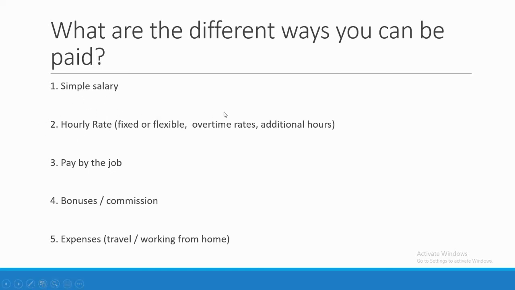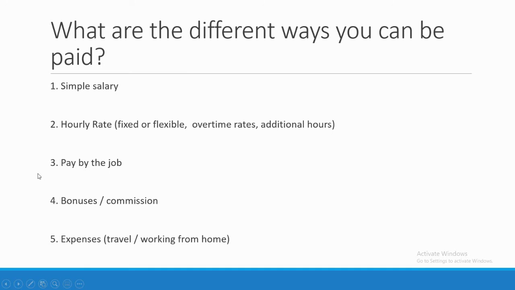You could have an overtime hourly rate, so this could be on top of the salary. If you've worked longer in a day, then you get paid overtime. It could be the same with your hourly rate. You could be paid extra if you've worked, for example, on a bank holiday, or maybe on Christmas Day. You get paid extra potentially, or there could be additional hours. There might be extra things that you do as part of your job which aren't included in your basic contract, and which you're paid an extra additional hourly rate for.